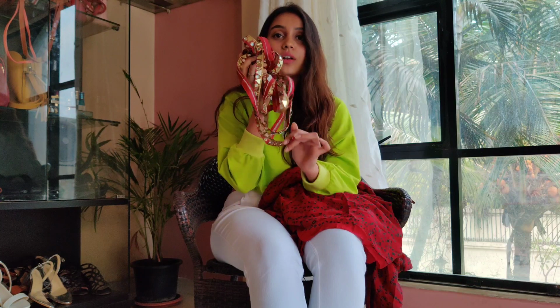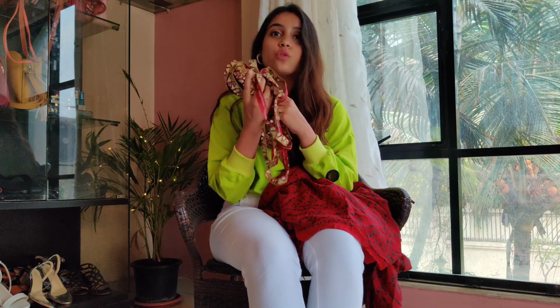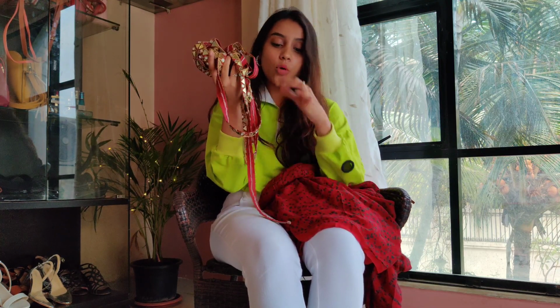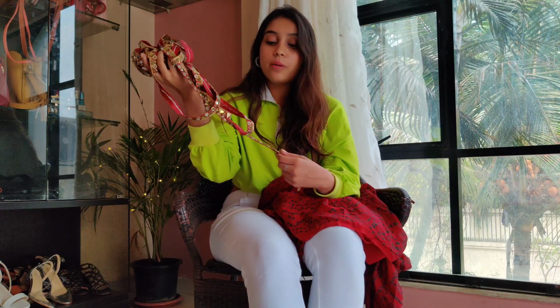So can you believe I got this lace, and I'm so happy with the lace because it's the exact same shade, plus I wanted mirror work, so वो भी मिल गया. And yeah, the only problem with this lace is कि ये बहुत thin है, बहुत ही छोटा है, but like पता नहीं कैसे दिखने वाला है bottom में, but let's see. I'm hoping कि अच्छा दिखेगा.